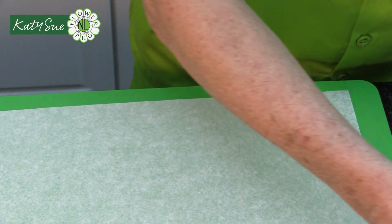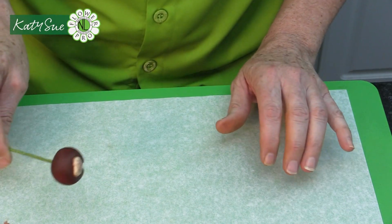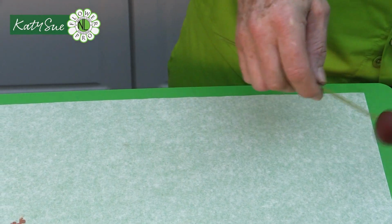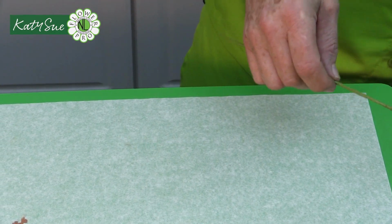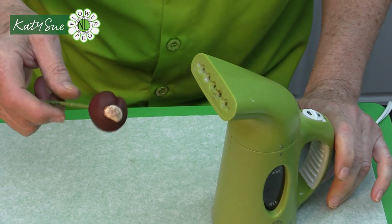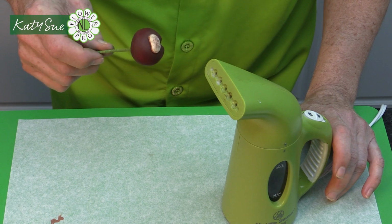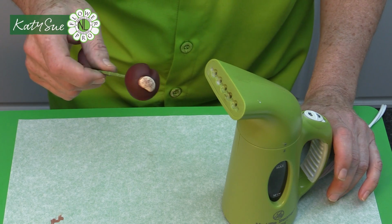And then once we have done that, we're going to then steam, or obviously spray with unscented hairspray if it's air drying clay, and glaze. Then you're going to glaze the conker, leaving the cream part unglazed. All right, so just the nut brown part is going to be glazed. I'm just going to steam that. What that's really doing is setting the red.